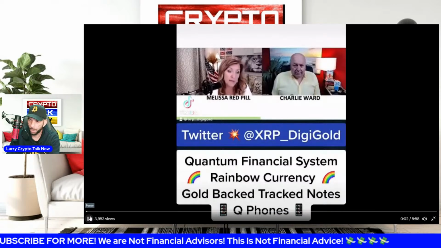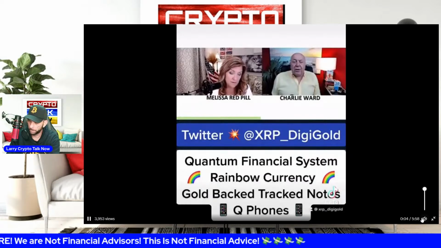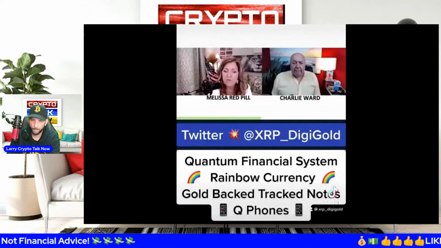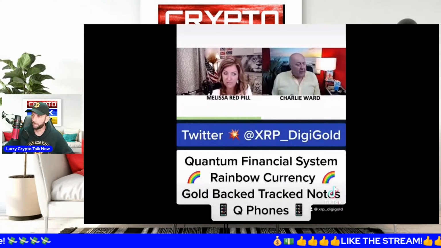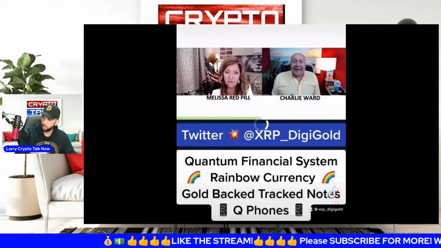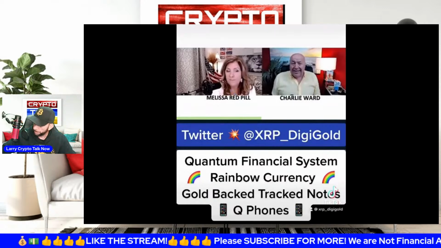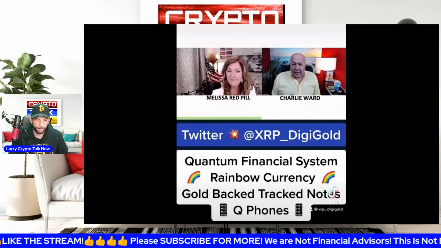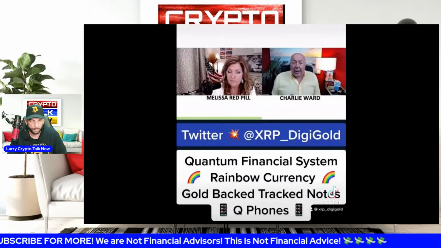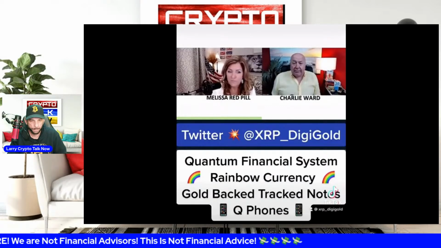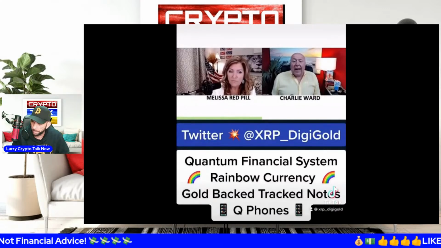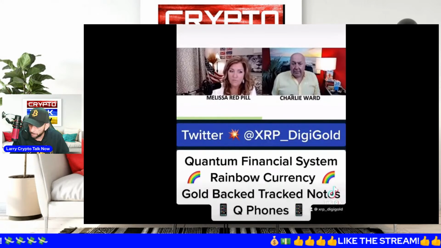Digital currency is where we're headed. We're moving towards the quantum financial system. So there won't ever be cash. It'll be a cashless society. The central bank digital currency, which is the cabal, did not have notes and coins. It was 100% digital, 100% run by the deep state. The quantum financial system will have rainbow currency.